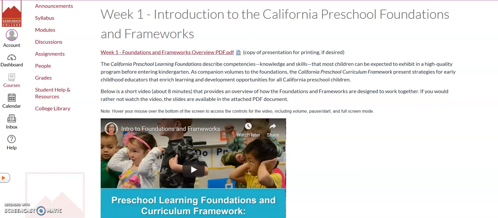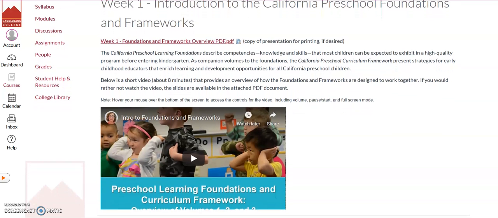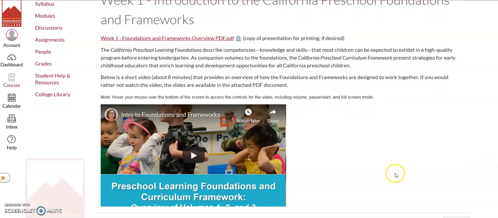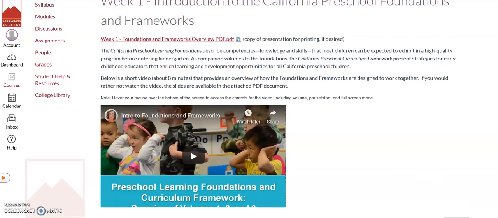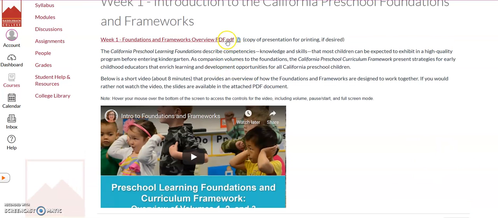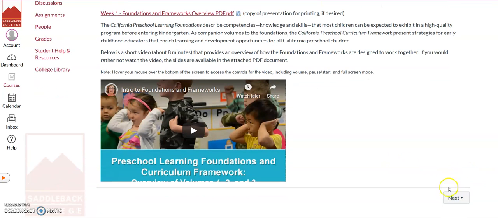If this is your first foundations course, please do take a moment to go through this. It talks about how the foundations and the frameworks interact with each other and complement each other. And there's a copy of the slides that are used in the presentation if you'd like to print those.